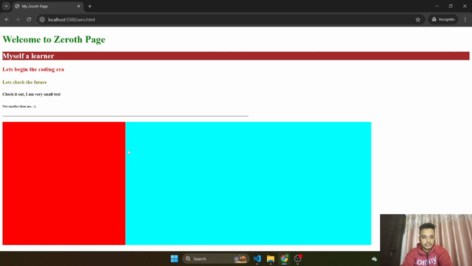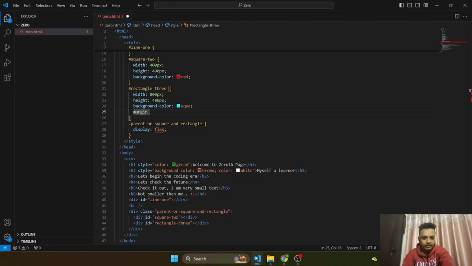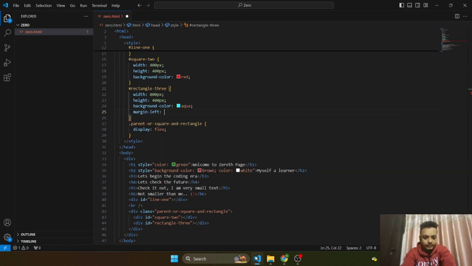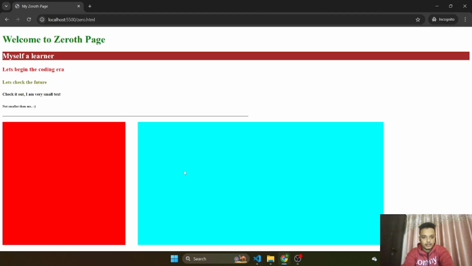So give a margin to left. It will give a gap of that same pixel which you have given. Let me suppose I am giving 40 pixel of margin left. Save it and go there. You can see 40 pixel of gap has been created between square and rectangle because 40 pixel of margin is taken by this rectangle. So this is how you can create square rectangle.